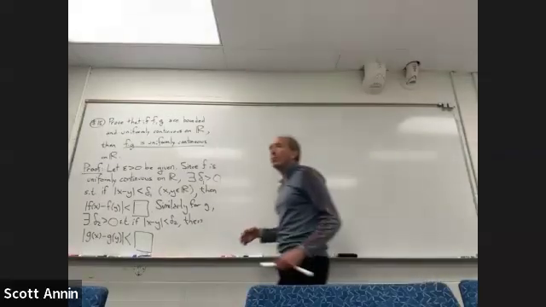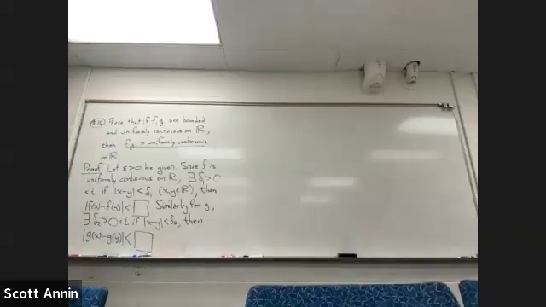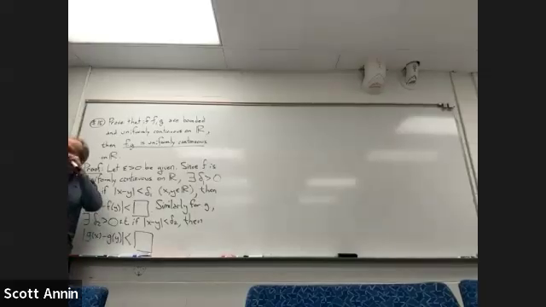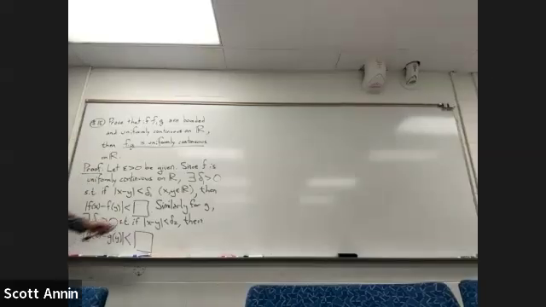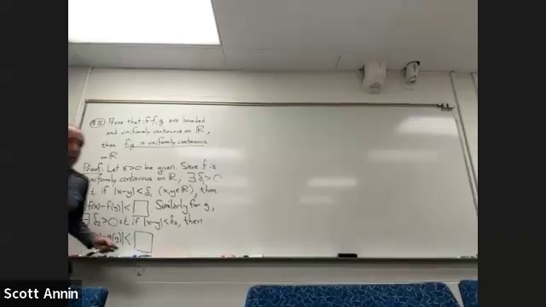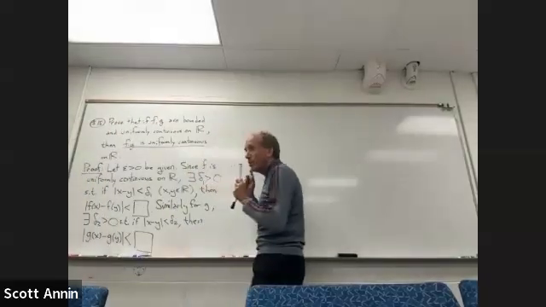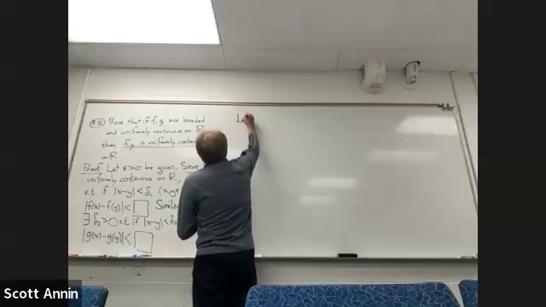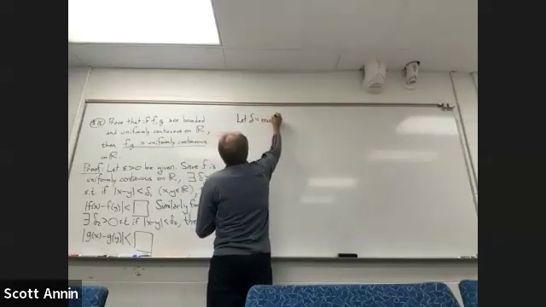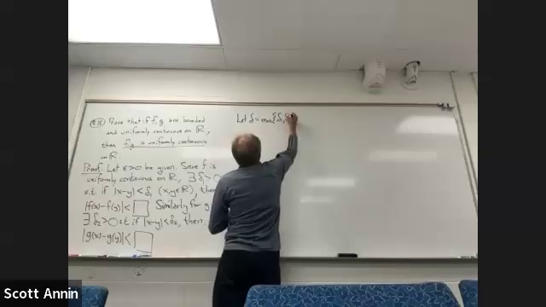What do you imagine will be the final delta? The minimum of the two deltas, right? Take the minimum of delta 1 and delta 2, most likely, yeah. John, you said I wanted to use epsilon over 2 in these boxes. Well, let's check it out. Let's just let delta equal the min of delta 1 and delta 2.